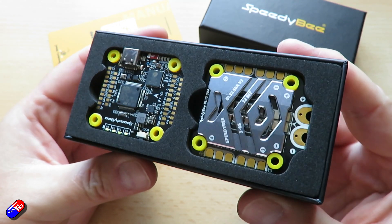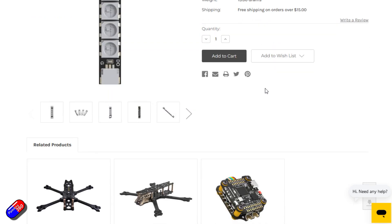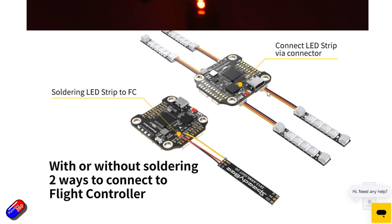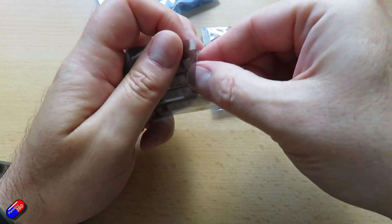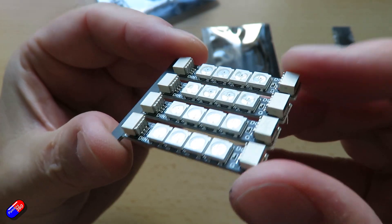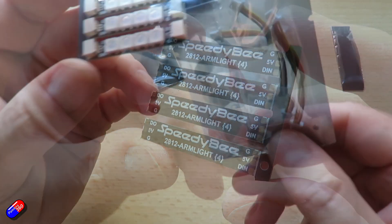Next up is something a lot cheaper — a little cheap and cheerful way to get four LED strips, which come in the package with cables to wire them up and four pieces of clear heat shrink. Now the first thing people think is that it's a quad thing, but it's not just for quads. If you want lights on the back edge of a wing, on a plane, or similar builds, these are incredibly handy. Just like the flight controller, they've provided both solder pads and connectors for the cables. It's a quick, easy, and low-cost way to add LEDs to your model from a manufacturer that's put real effort into it.